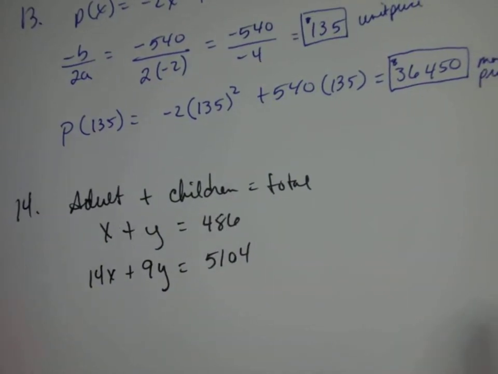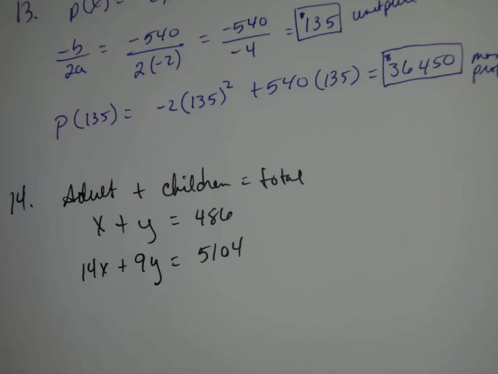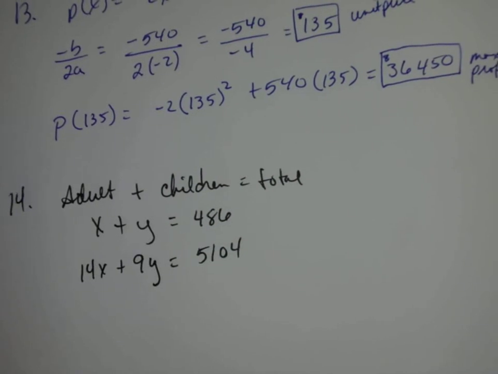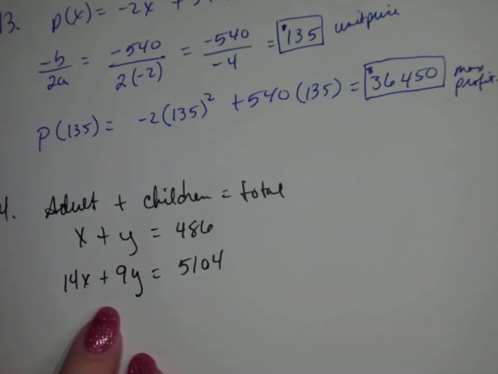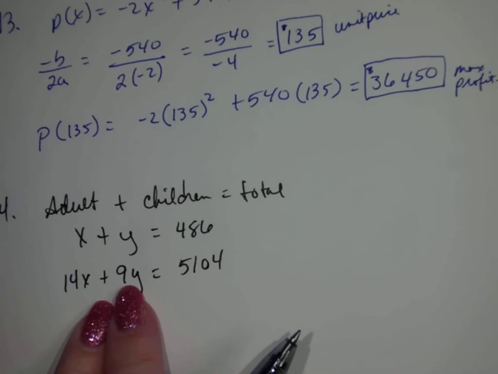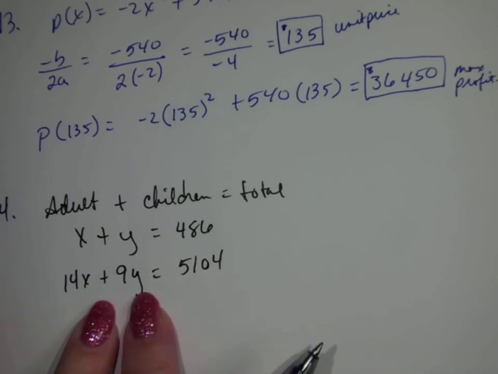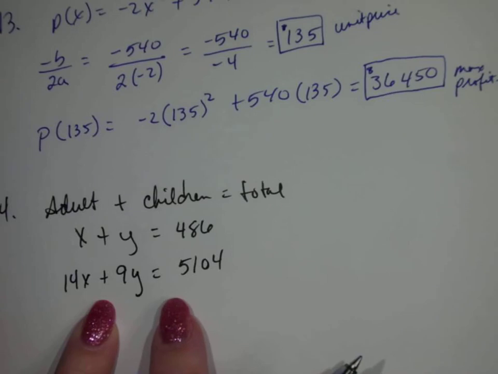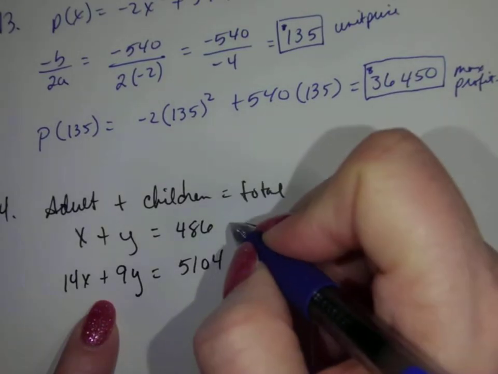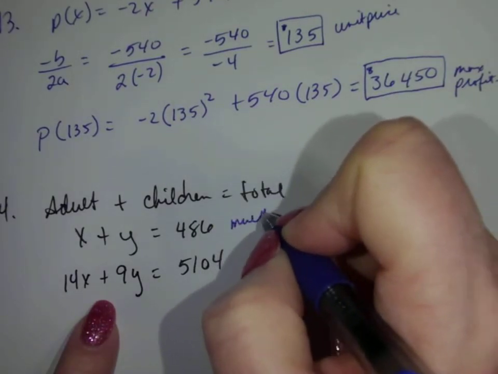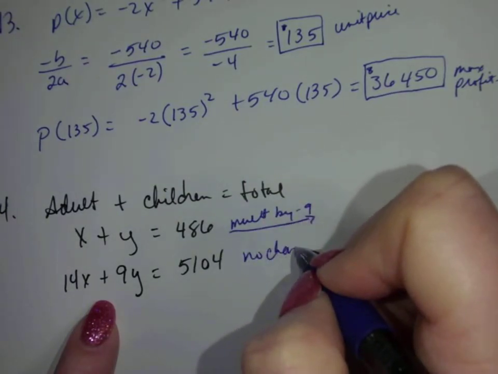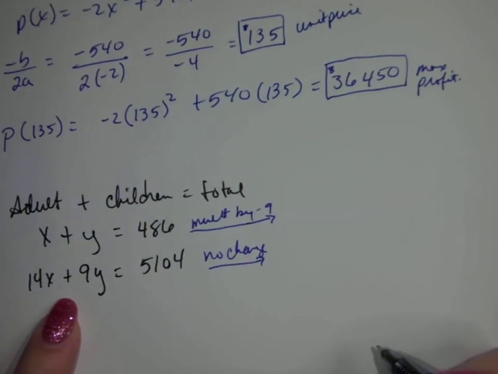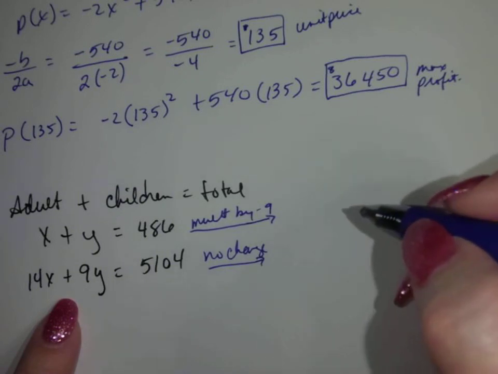Now, you can solve this multiple ways. I'm going to use the addition method. So what I'm going to do here is I'm going to multiply the top equation. It's easier for me if I eliminate the y's, because then I don't end up with a bunch of negative numbers that I have to deal with at the end. So I'm going to multiply by -9 on the top and no change on the bottom. And you don't have to necessarily draw the arrows. I just find that my students are able to follow along a little bit better.